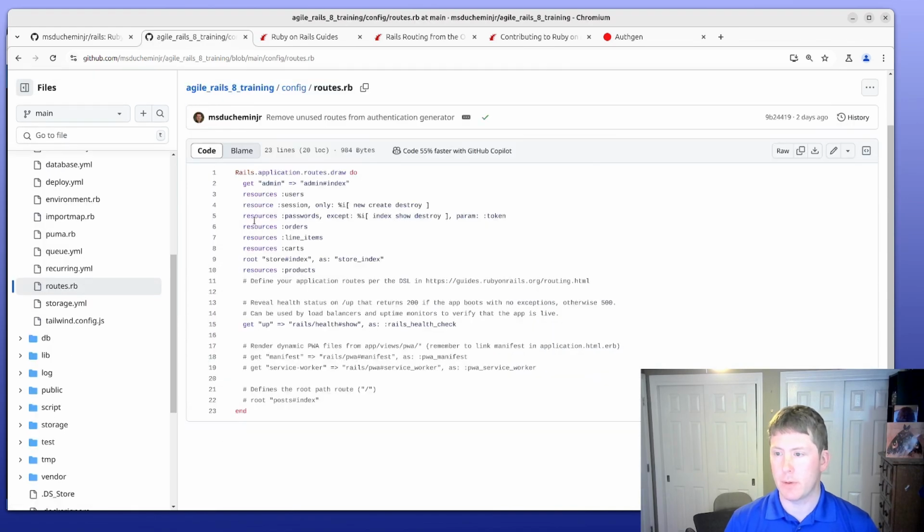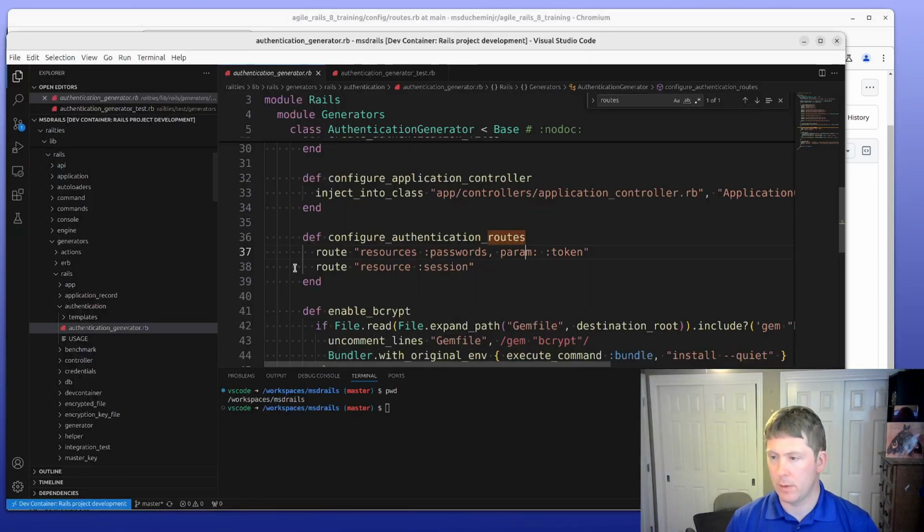Routes. Back to, this is our session. And then our passwords.